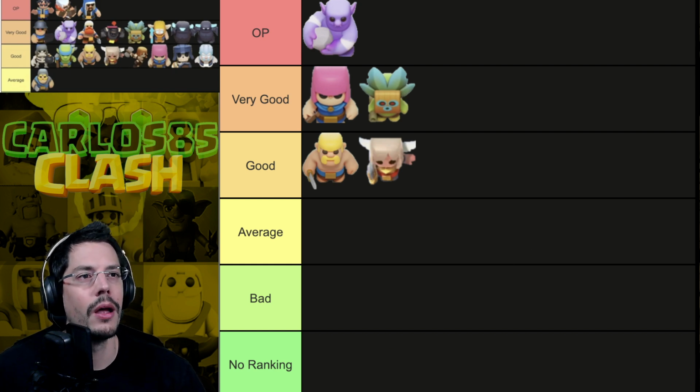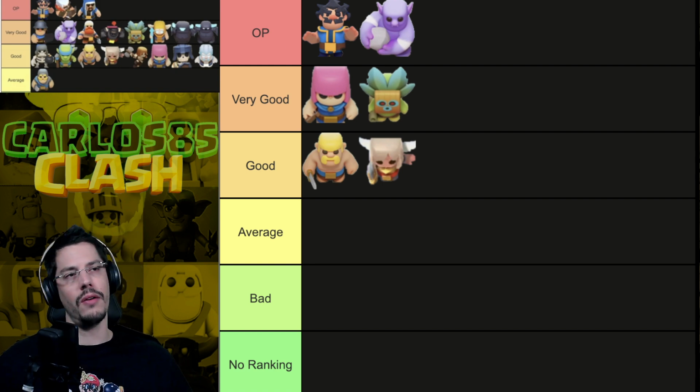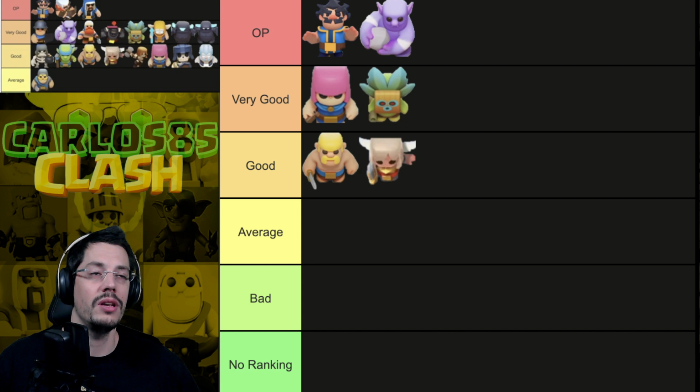Think about it. Next up is the E-Wizard. I think we don't need to say a lot about the E-Wizard. Everyone who has an E-Wizard at least 1 star is using him.